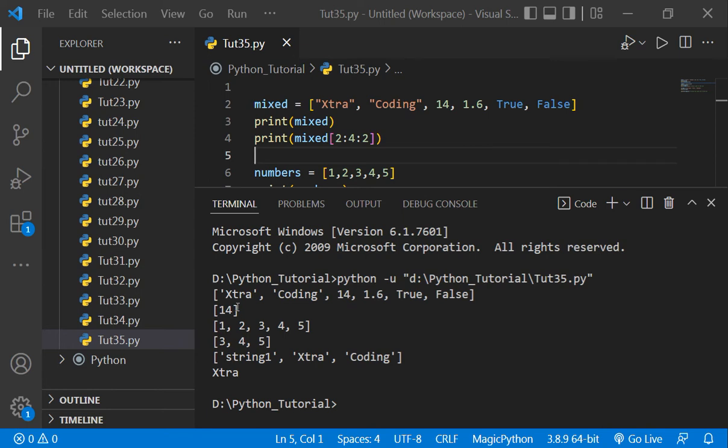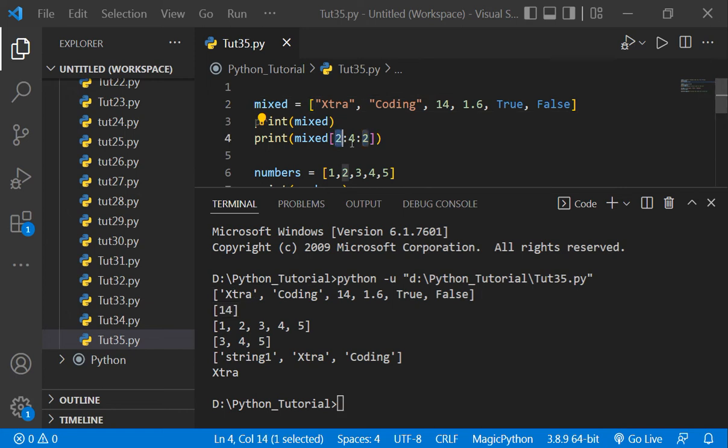See, it is printing 14 only, so it is starting from 2, that is 14, so it has printed 14, and then it has worked till 4, that is 3. I told you that the slicing goes till second number minus 1, so it is 3 here, that is why it has printed only 14.